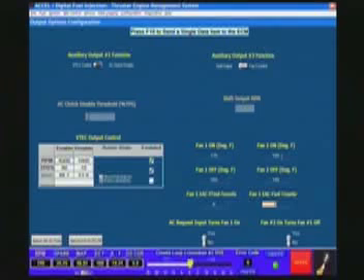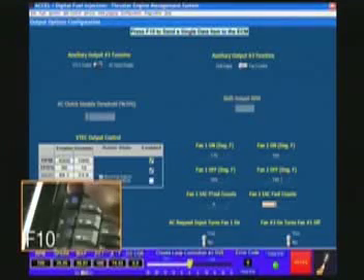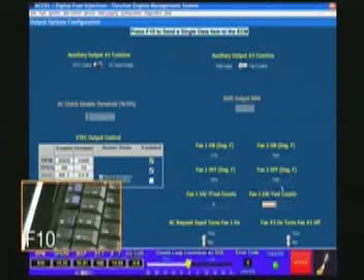So you'll set your fan on temperature, your fan off temperature. Okay, and again, any single changes you make, you press F10. That change is then made into the ECM.